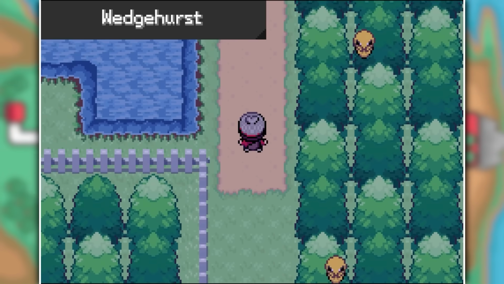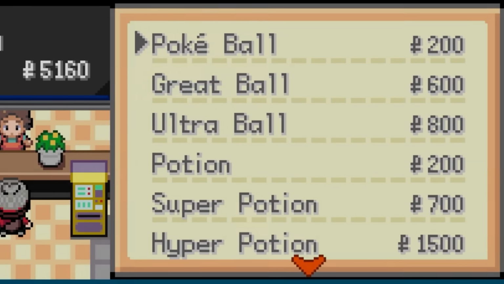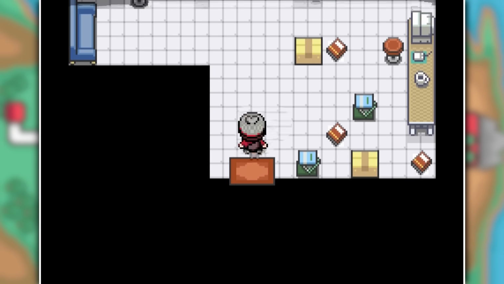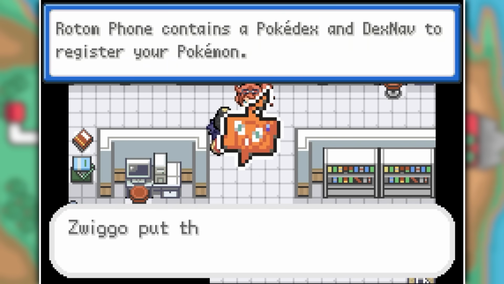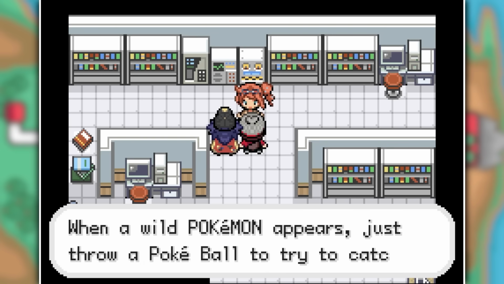We arrive in Wedgehurst straight after, grab a couple of Pokeballs there because we'll be needing a lot of those. We see another trade for Chikorita here, and then we head inside of Sonia's lab. She's the professor's assistant and daughter, and she has a nifty bit of tech for me, the Rotom phone. A smartphone with a built-in Pokédex and the ability to scroll on YouTube Shorts any day of the week. She also hands me some Pokeballs and tells me to go and look for the professor.